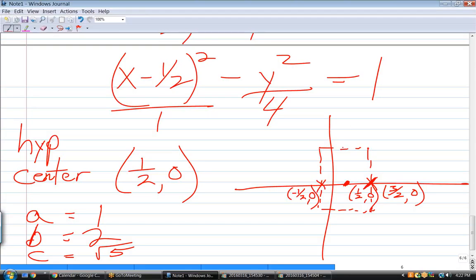Okay, and then this one up here, that's not really a vertex because this thing is going to look like something like this. So you might wonder, why do we even need this point up here? Well, because in order to draw the hyperbola, I really need the diagonals of that rectangle. So let's erase the hyperbola that I drew. What is this point right here? 1/2 and then 2? Correct.